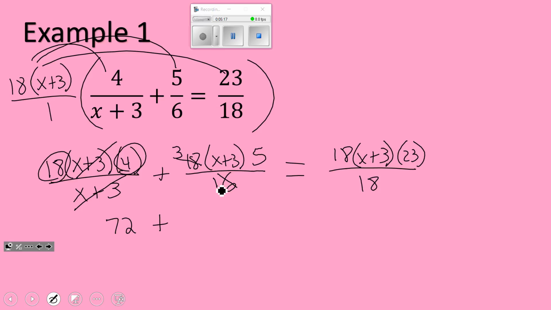Okay? So let me ask you this. I've got a 3, an x plus 3, and a 5. How can I multiply together 3 things all at one time? Well, first of all, you can't do it all at one time, right? So what do you do? You take 2 of them, put them together, and then multiply that answer by the third thing. Which 2 do you want to put together first? The 3 and the 5. Things that match. I mean, you could distribute 3 to the x and then 3 to this and then distribute the 5 to whatever that would be. But I would do the 3 and the 5 together and get 15 times x plus 3. How about this guy? 18. And so we're left with 23 times x plus 3.